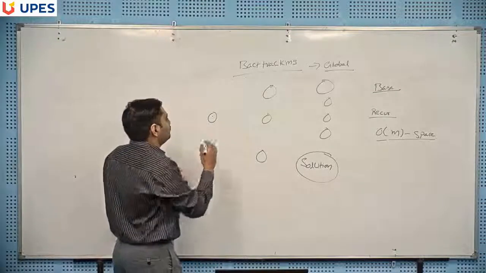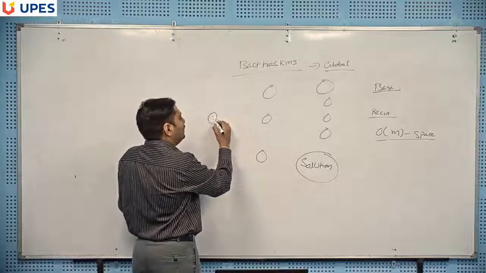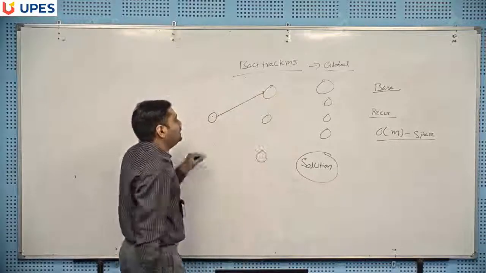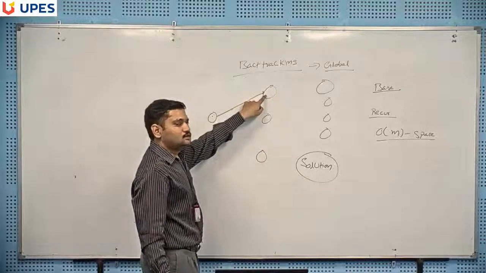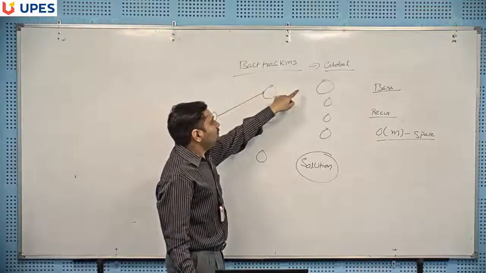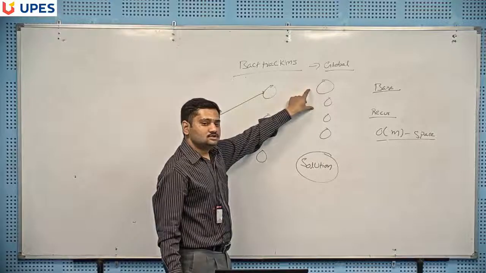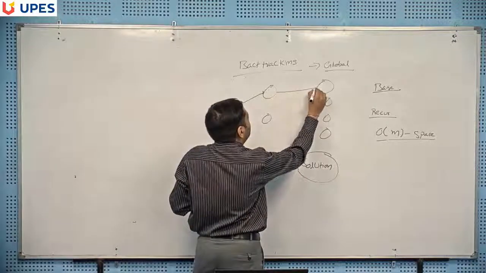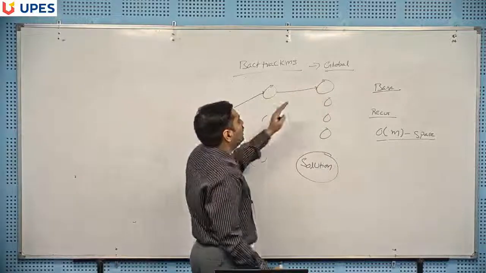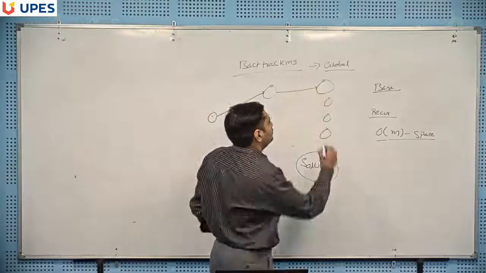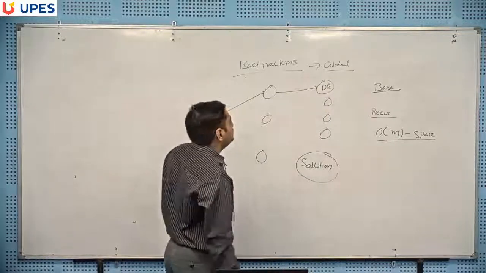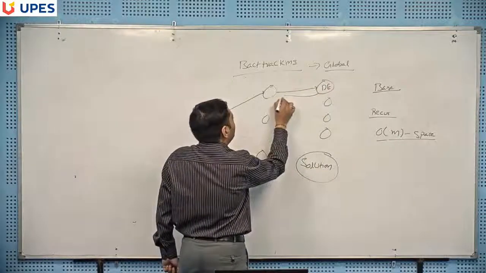So now I started exploring from this point. I have initially chosen this node and this is not a solution. There are further paths available in this solution space, so I have taken this path and did not find a solution; this is a dead end. That's why I have taken back.